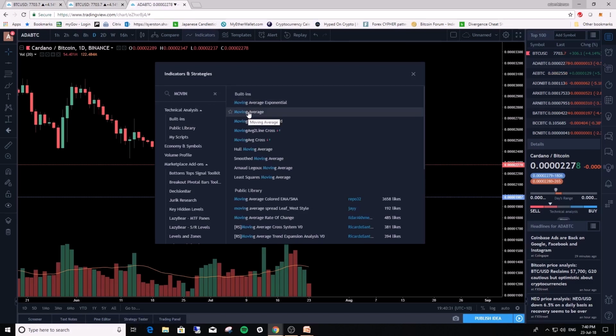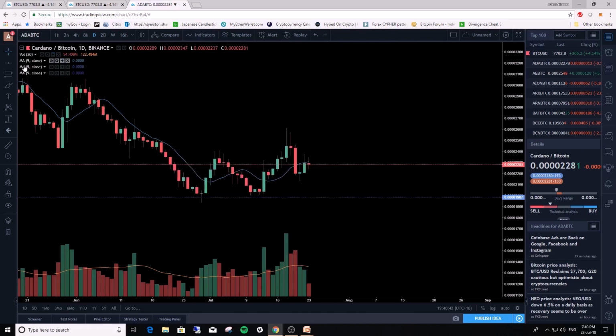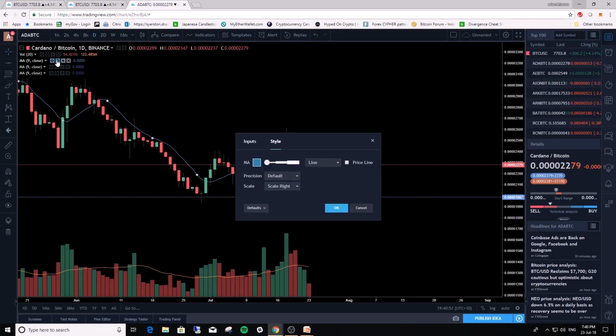Now, as you see on the streams, Mitch uses the moving averages, and he has the 20, the 50, and the 200. So if I click that 3 times, what you see is 3 little information bars up here, and you'll have 3 averages overlaying each other. So we want to set these up the same as Mitch does. So let's click on the little settings cogwheel next to each one of these.